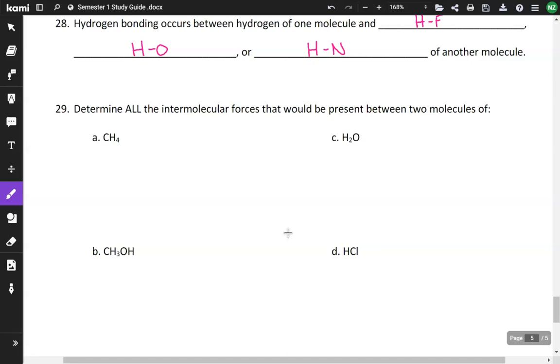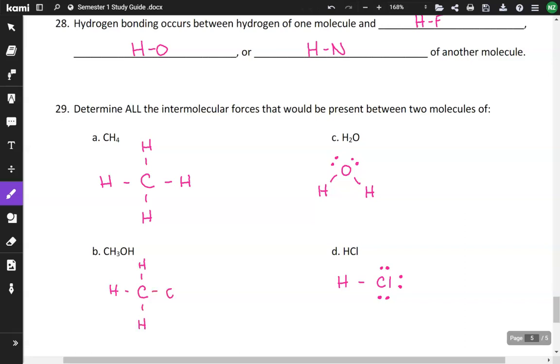Okay, so for these, you need to draw these out. Since we already went through drawing the Lewis structures, I'm just going to quickly draw these because I know what they look like. It's one of the perks of being a chemistry teacher. All right, so let me just fill these in here. Ooh, this one is a doozy. It should look like this. Carbon goes in the middle. Okay, I think that's right.